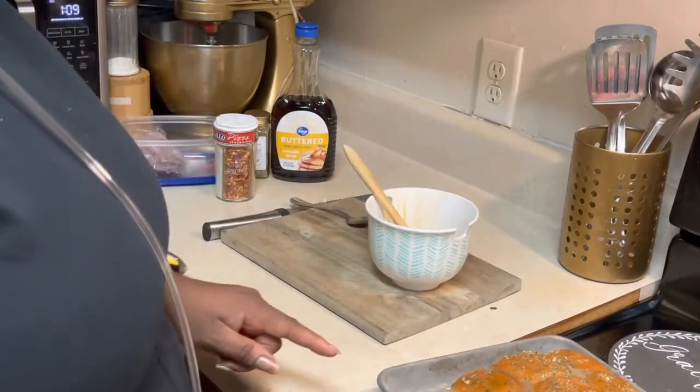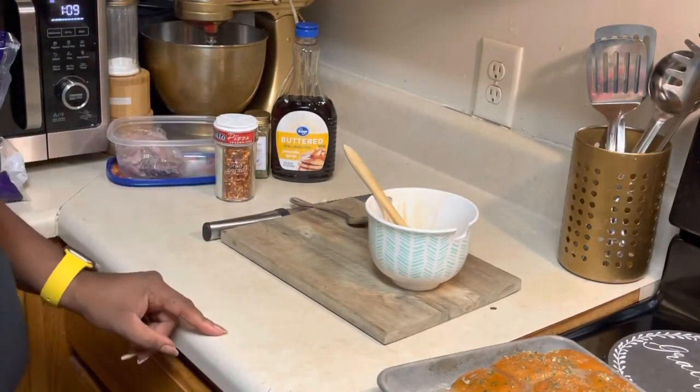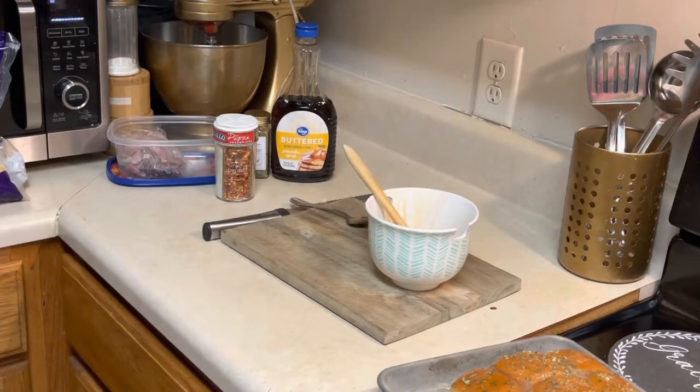Now I'm going to stick this in my oven for about 15 minutes, and while it's baking, I'll work on something else. See you back here in a few.